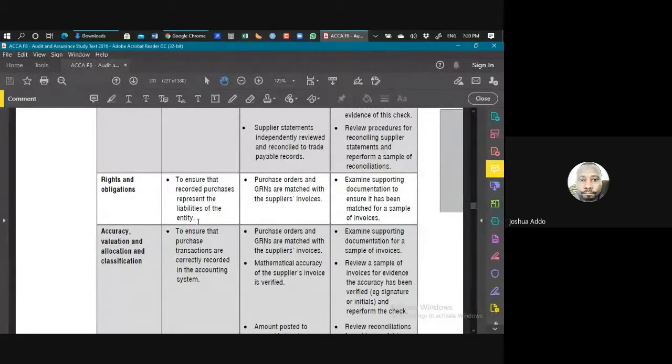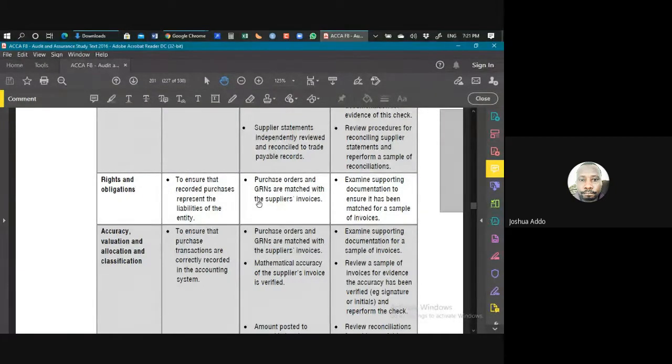Yes, when we record purchases, because we have actually purchased on credit, we create a liability account, trade payables. We have to make sure that all the things that we have recorded as trade payables actually represent the liabilities of the company. And that is also informed from the top that we want to ensure that all purchases that are recorded are actually true purchases and there is no fictitious or erroneous purchase. Once that one is even done, it helps in checking this one. Obligations, the obligation side.